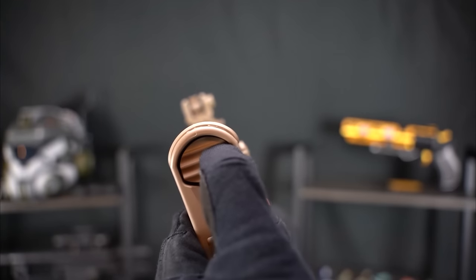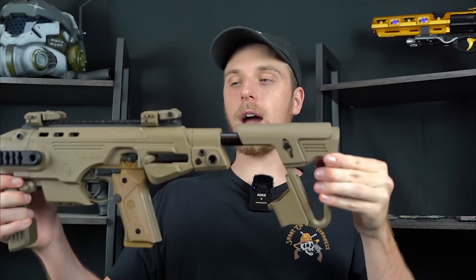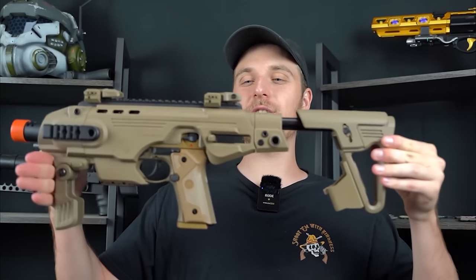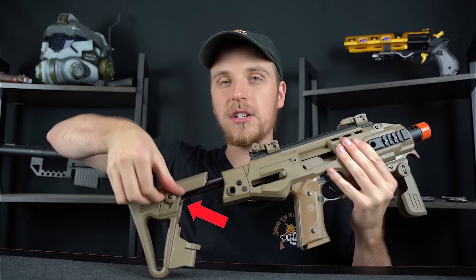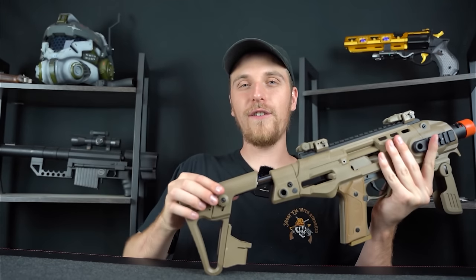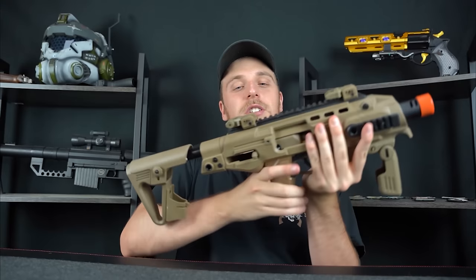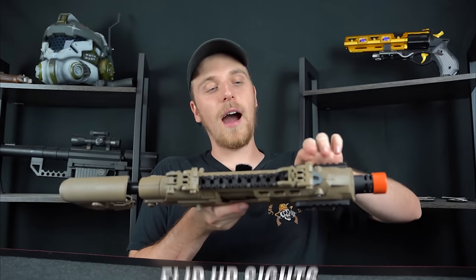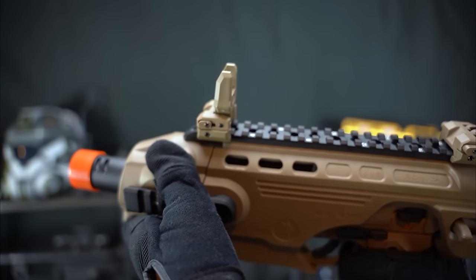And then to get this guy to actually extend from its fixed position, there is a little button on the back of the stock right there. All you have to do is press that, and then it'll extend all the way back. So now you kind of have a little makeshift submachine gun almost. And weirdly enough, you actually have a little wheel where if you spin that back there, you can have a fully adjustable cheek pad as well. So that rises and lowers at your will. We actually have two fully included iron sights at the top, and there's a little button on the side of them. When you press that, they actually pop up, which is really cool.